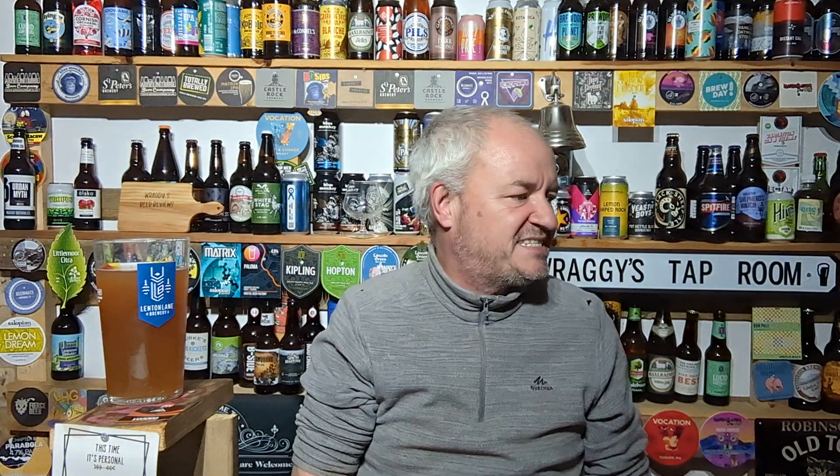Moving into the Lace Market now - you've got the Kean's Head, a Castle Rock Brewery single-room pub with lots of cask and lots of keg. Absolutely stunning pub to visit. Literally around the corner from that is the Cock and Hoop - a fantastic fridge full of beers, so many on cask, so many on keg - certainly another must-visit pub. In that area you've also got Cross Keys, where Navigation Brewery beers will be on. American, nearly the second best cask in the UK last year, is worth trying on cask there.